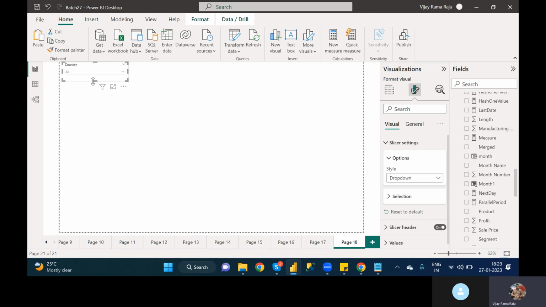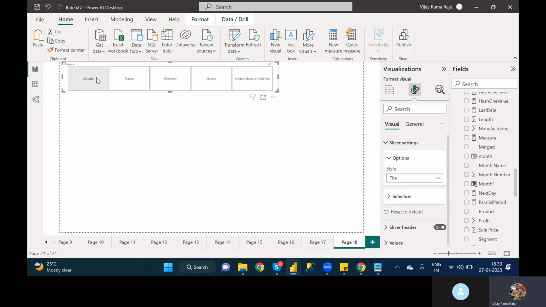If you want to convert the slicer from list to drop down, whichever style you select, that style it will show in the slicer itself. Suppose, for example, in the tile it is showing, but in the list format all the names are shown like this.